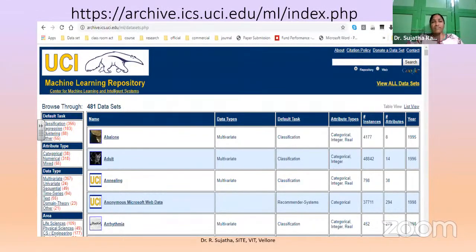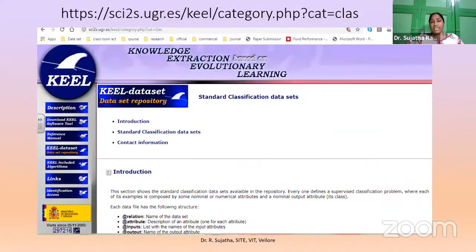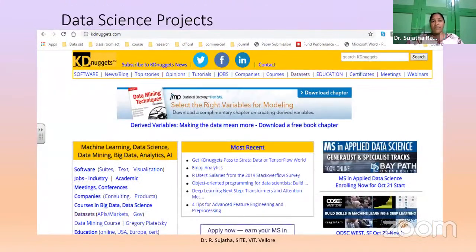A very common and very old data set repository is the UCI data repository. Here we have n number of data sets, and it gives us information on whether a data set could help with classification or regression. All those details are given in the UCI data repository. And this is the KNUMA data set, an Indian data set, and Keel is another one where it has both classification and regression data sets too. Similarly, you can check the Mendeley data set. They consider it a benchmark data set, and again, it is updated very frequently.